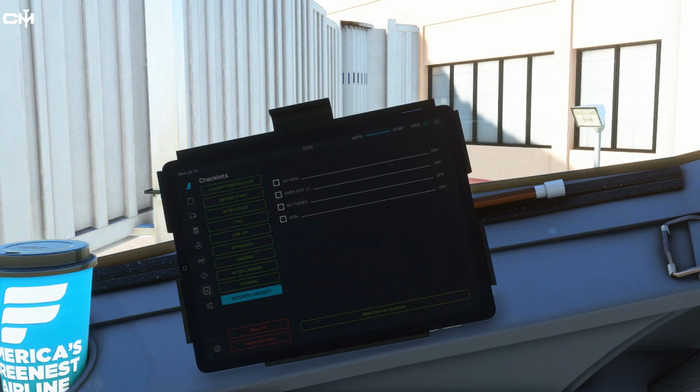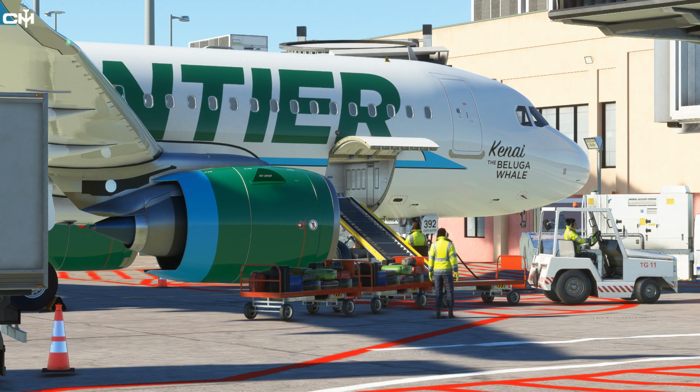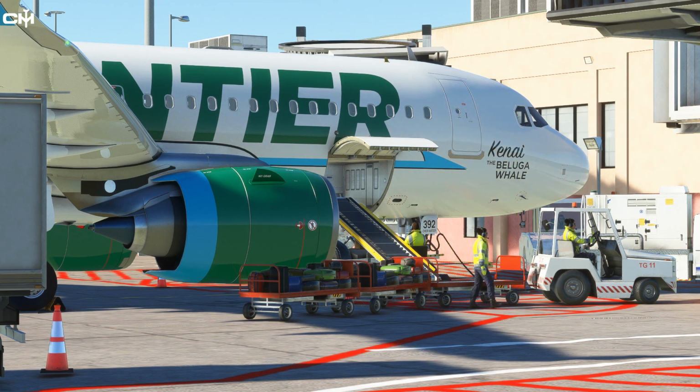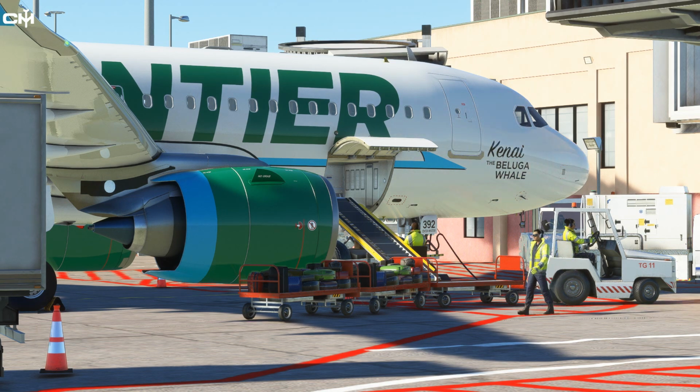And that means that's going to wrap it up for this one, ladies and gentlemen. Now you may notice they're actually loading baggage, not taking baggage off. I have no idea why. They should be taking baggage off the aircraft. But either way, it looks fantastic. Let me tell you, this airplane is just a thing of beauty. I love this airplane. They're doing such an amazing job.